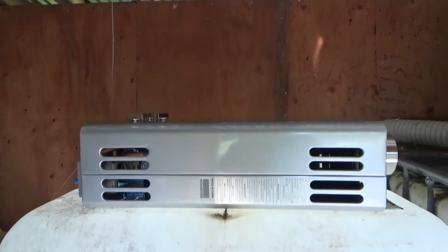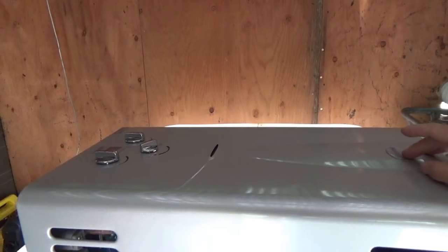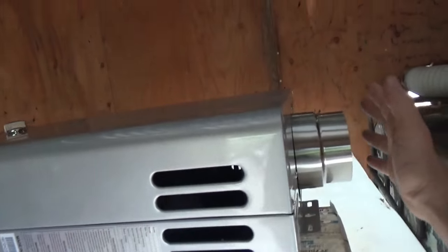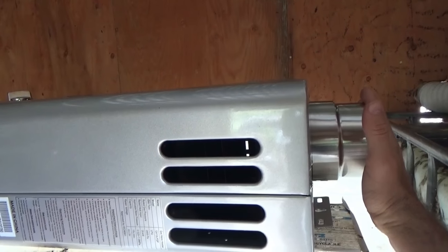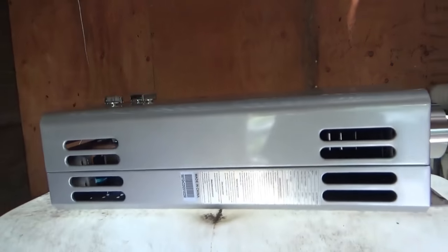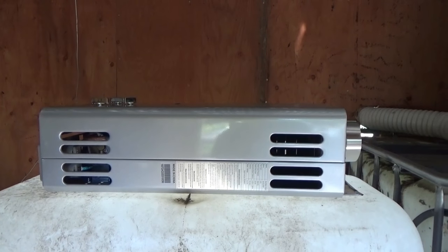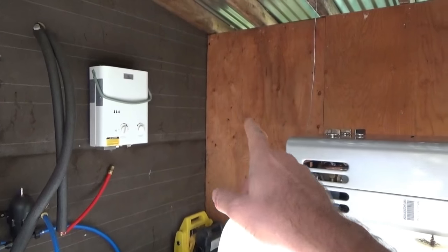So it was a defect in the manufacturing and a flaw, and it is what it is. So I've got a Marey brand. I don't know if you can see it, but you'll see it when it's on the wall. I've got a Marey, M-A-R-E-Y, brand with digital display and a true exhaust to vent to the outdoors. So this is a much bigger model with 3 gallons per minute flow, and I'm going to install that and then exhaust it to the outdoors.